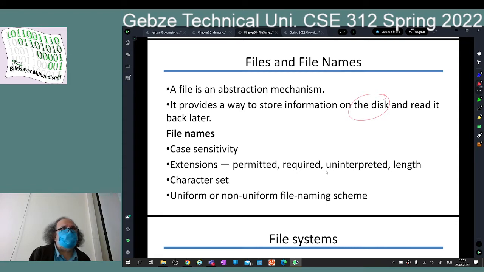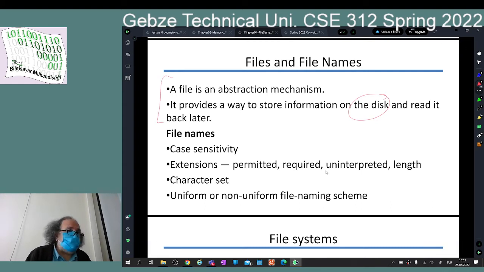Remember the tapes? I showed you the tapes. They are from the 50s and 60s. We still use them to get our very, very old data. Most of the time when I say disk, I don't mean that physical disk. It is the secondary storage. So a file provides a way to store information on our disk and read it back later. That's what we know, a very, very simple definition.